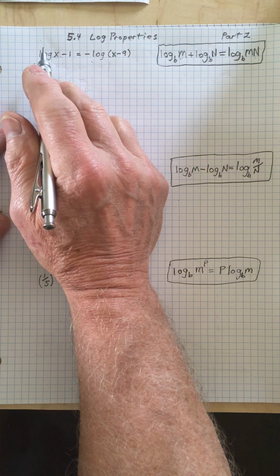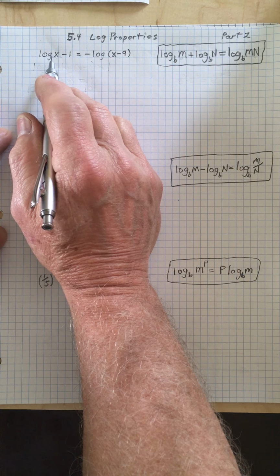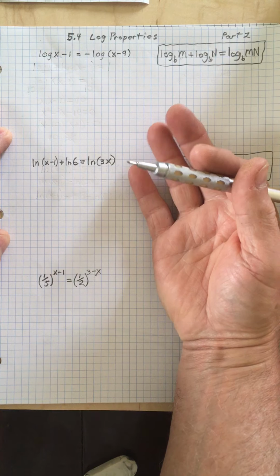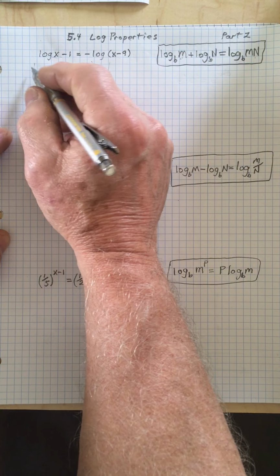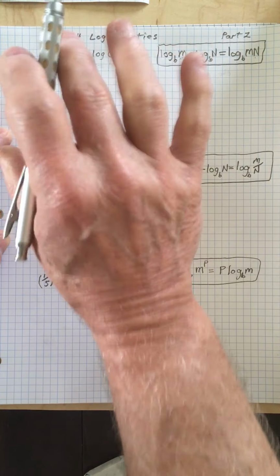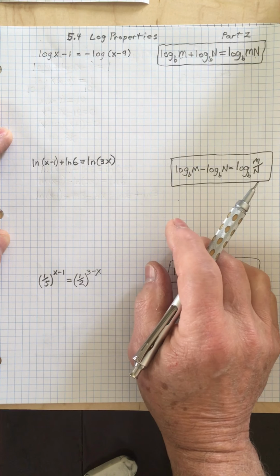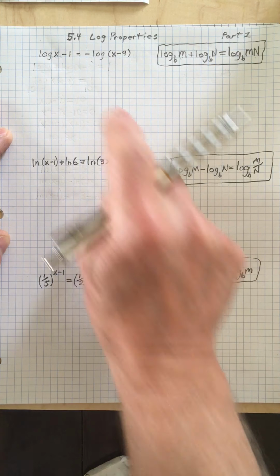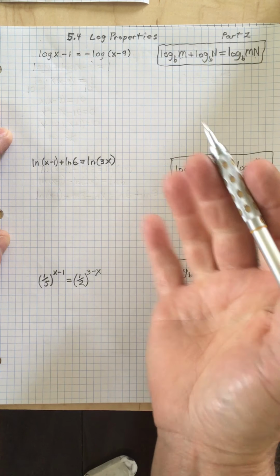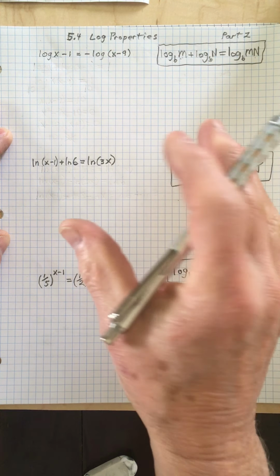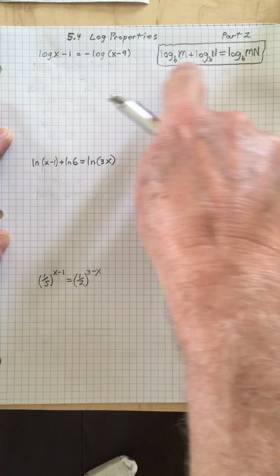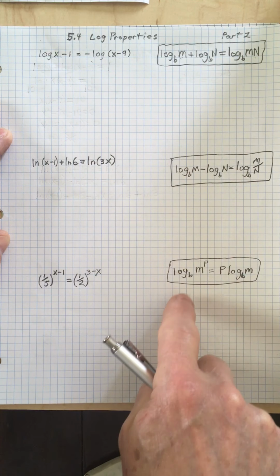If you remember, to solve log problems, often what you want to do is isolate the log term, and then take that base and apply it so that the base and the log of the base cancels. We'll see that in a minute. But anyways, the key here is isolate the log term. So when I look at a problem like this, I can't isolate the log term because there are two terms. So I need some way to combine those two terms into one term. And that's what these rules over here do if you look at them.